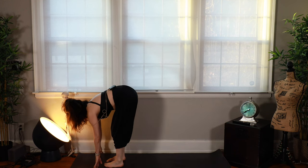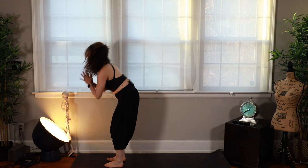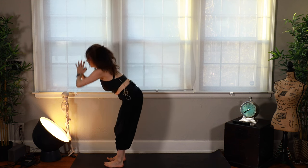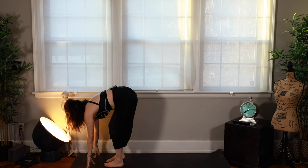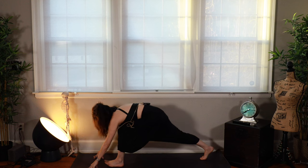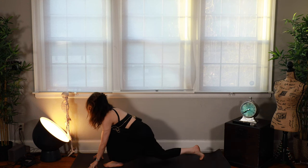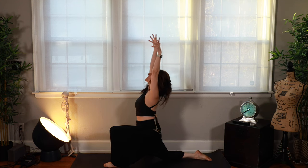Half lift, lengthen, and then fold. Press down, coming up, hands to the sky, huge inhale right here, breathe. Bow as you exhale, fold forward, breath out. Half lift, lengthen. This time, step your right foot back, lengthen the spine, look forward. Inhale, long spine here. Drop your knee down to the mat, exhale, point your toes down. Coming up, hands to the sky, big breath right here, lifting.